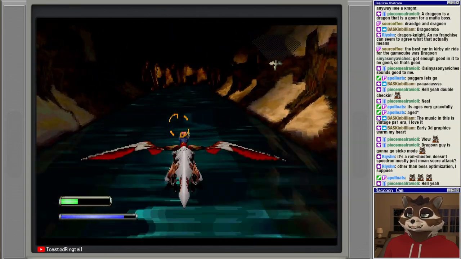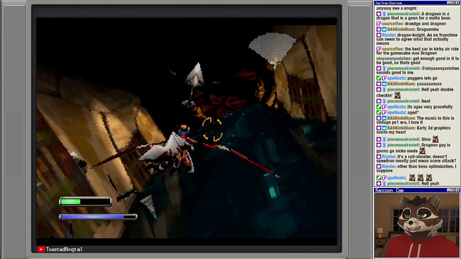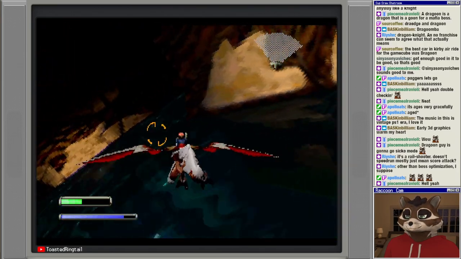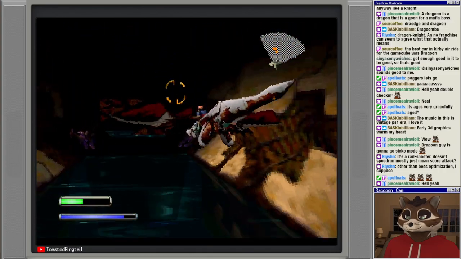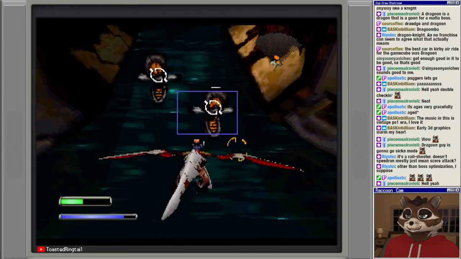Some like right in front of me in a second. Yep. Got him. Got it. There we go. Deftly navigating. We can leave that one. Don't even want to turn around to get that. Not gonna worry about it. There we go.